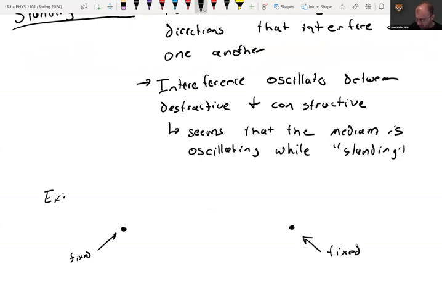Now, not always. We'll talk about standing waves where they won't be fixed, but for now I'm going to view that as the fixed point. Actually, I'll get rid of that because it doesn't need to be. You can't have standing waves just by having two periodic wave sources cross one another.